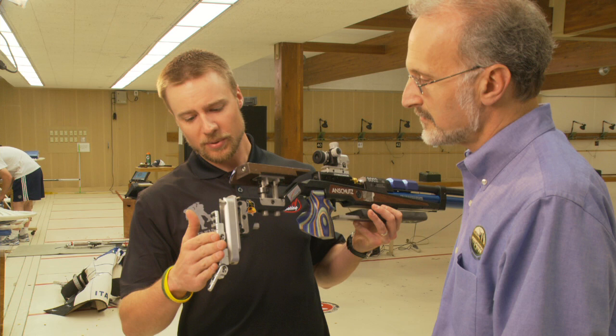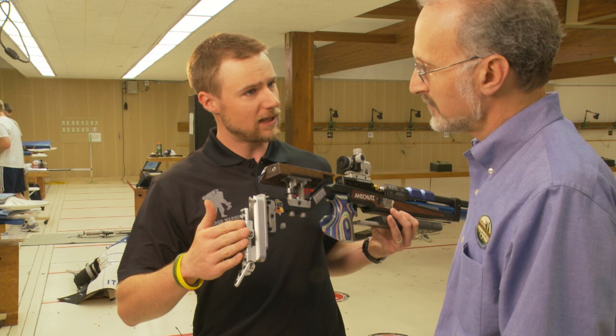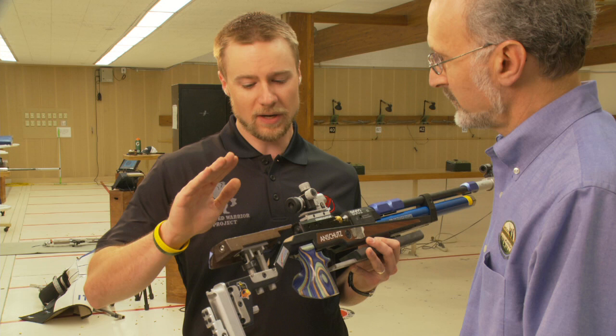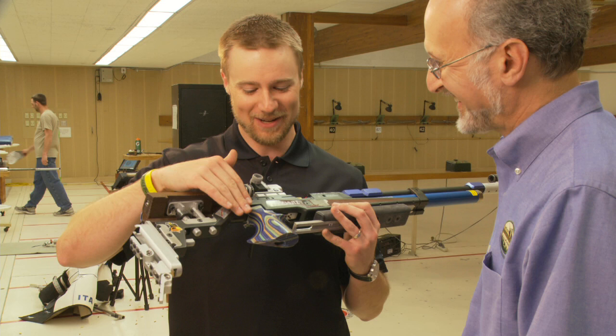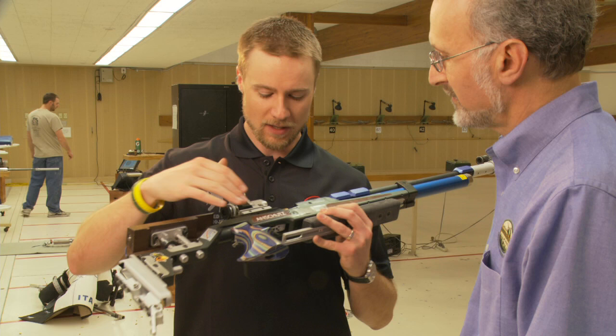Aluminum stocks are just a little bit better and a little bit more adjustable. The butt plate — in small bore you're allowed to use a hooked butt plate, but in air rifle you're not allowed to do that because it's technically called a standard rifle. The cheek piece is fully adjustable; you can move it up, down, left, right, side to side. Here we have the pistol grip, which is also adjustable. This one actually feels pretty good, so I kind of left it alone.